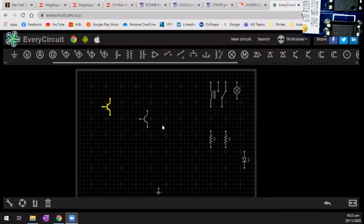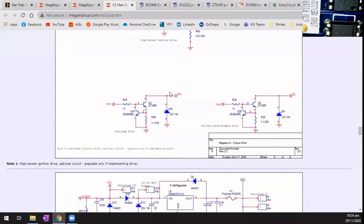So the thinking here was, well, I can build the circuit actually, or I can build it virtually, and I think virtually is probably going to be the easiest, considering I don't actually have those transistors. So I use a bit of software called Every Circuit, and I use this because it's freely available, and if you buy the paid version, it's really small money. So I'm going to try and build this circuit, and I'll try and put in the values as best as I can, and then we'll see if we can simulate this and figure out why we have these little transistors in there.